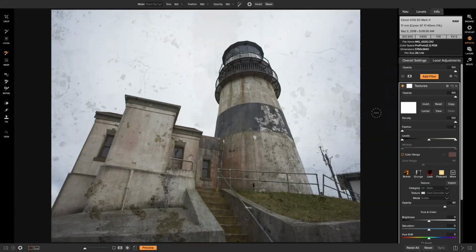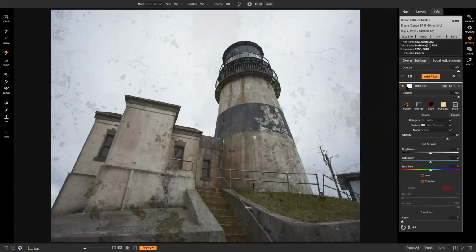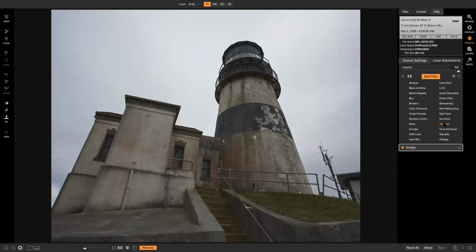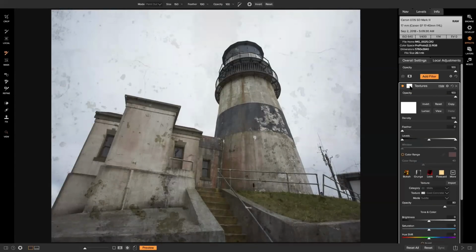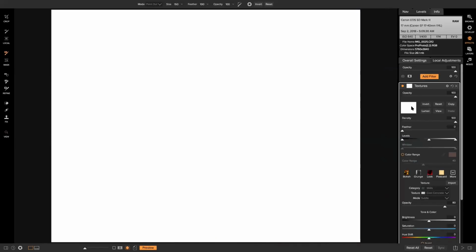So at the core of masks is basically white and black. So if I go into here, which I went into my masking view options, I'll just add it again so you guys can see. So I added a filter, and I added a texture, and then to access my masking options, I just went into this little dialog here, and if you hover over it, it'll tell you show hide masking options. So you click in there, and this is going to show your mask. So if I view this mask, it's entirely white. This is showing my entire mask on the photo. So you'll notice that if I use my masking brush here and I brush something out, it turns it black. That means it's removing part of that mask from my photo.